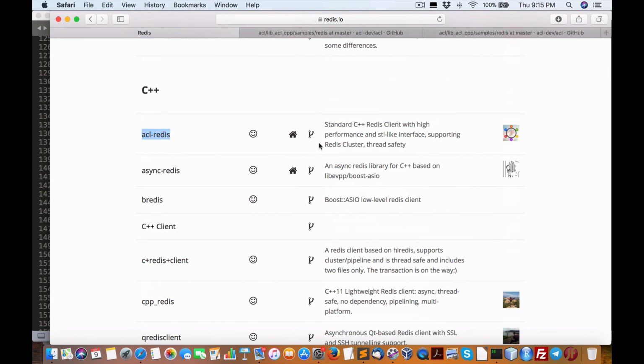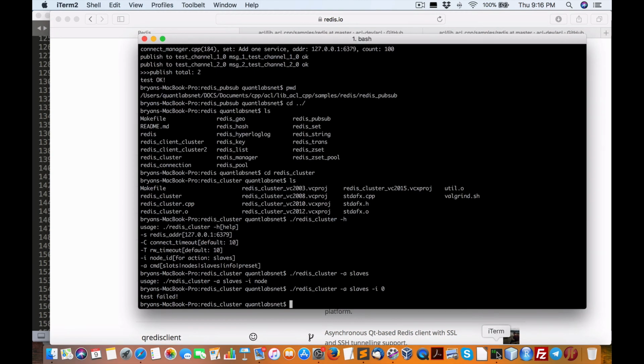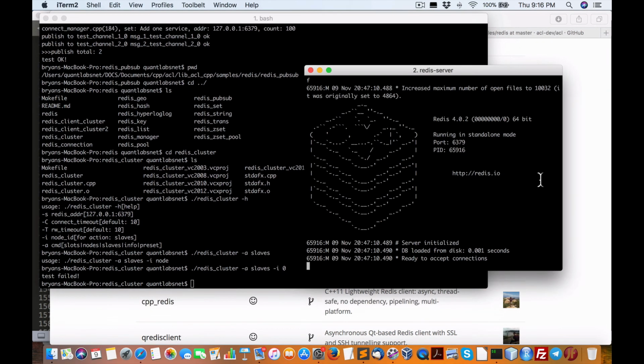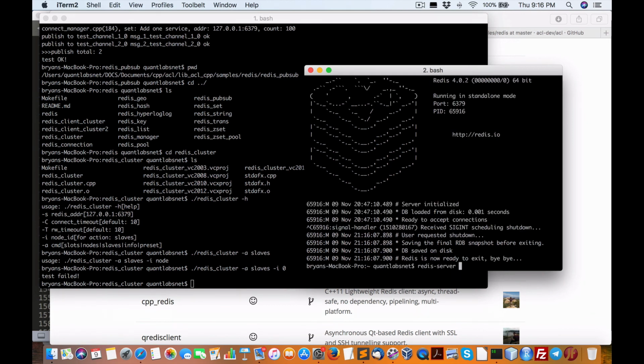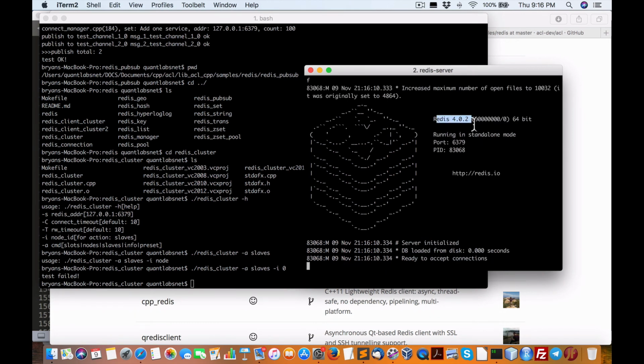Now there's been a lot of major advancements and improvements in Redis. So let me just show you what I've got running. Right now I've upgraded the Redis server. It's now Redis 4.02. I just did a brew install. First you do a brew install Redis, and then you do a brew upgrade Redis. And obviously I'm on Mac, so it's different on Linux as well. But there's lots of different ways to do it depending on your Linux version or distribution.